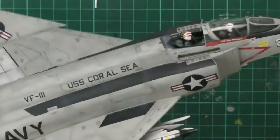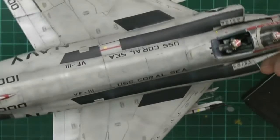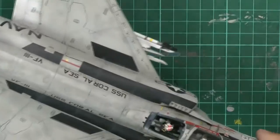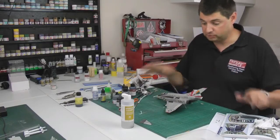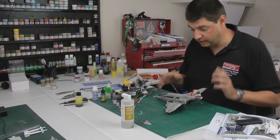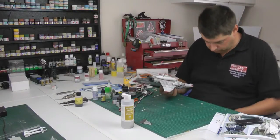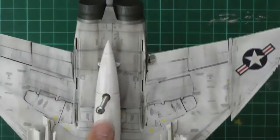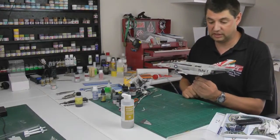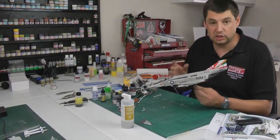On the other side as you can see it's nice and grimy, giving us that great effect on the spine - really just blending it all in. What we're going to do now is get all the parts put onto this: get the tail planes glued in place, put the dump valve back on, get the canopies on, get the refueling probe fitted. The main tank underneath is actually fitted in so it's on its stand and everything else. That will really complete the work on the actual Phantom itself - then all we've got to do is get it attached to the base.